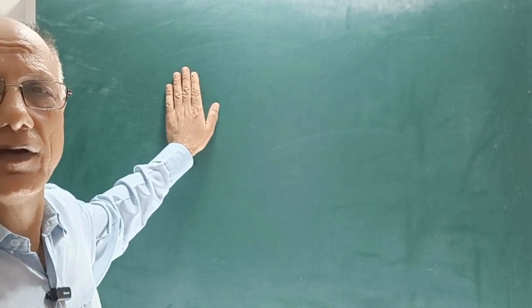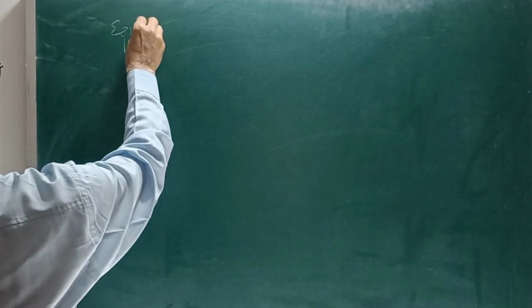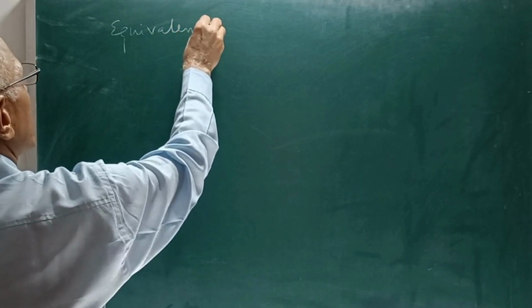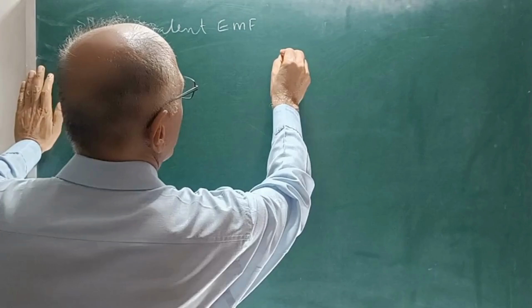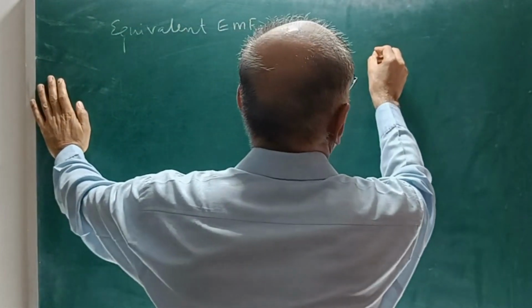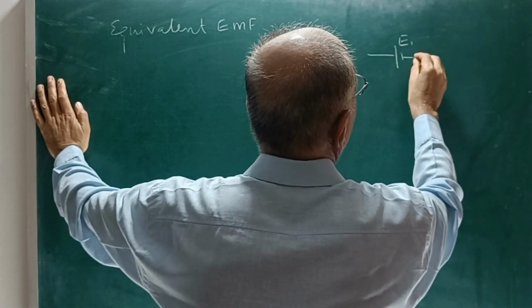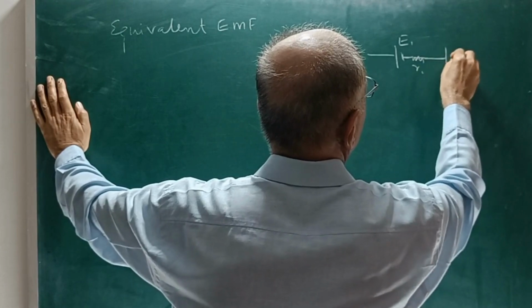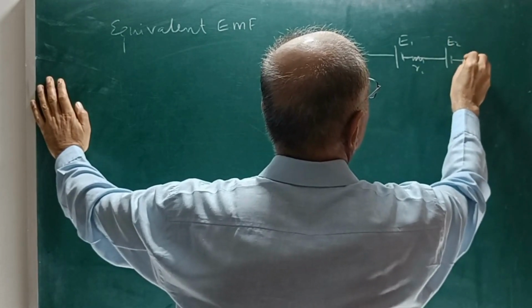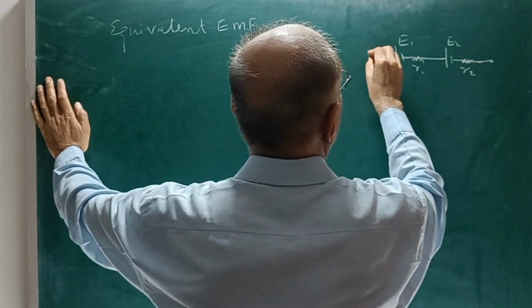Equivalent EMF of two different cells when they are in series. So here we have two cells, E1 and its internal resistance is R1, and the other E2 with internal resistance R2, connected in series.